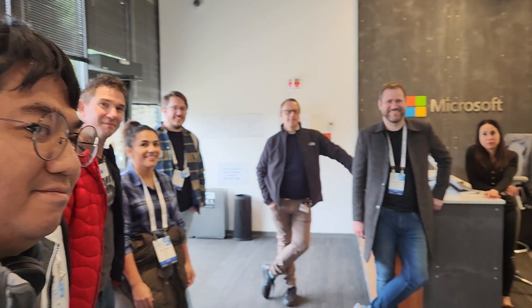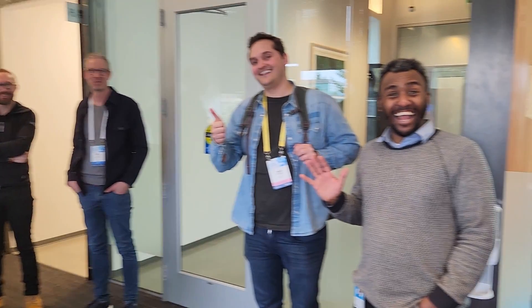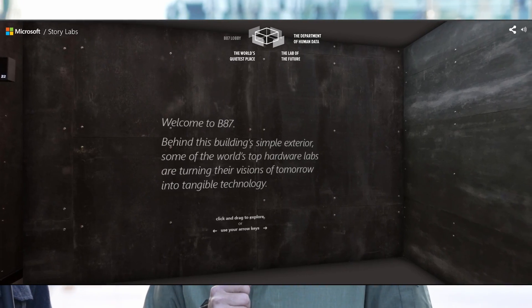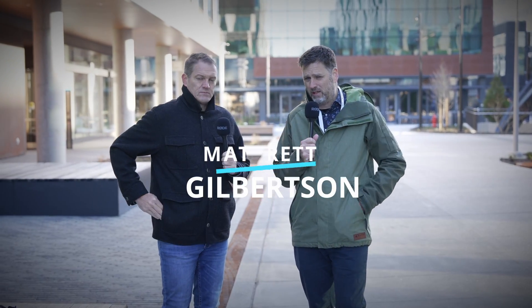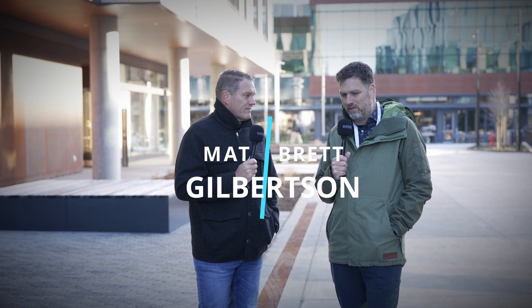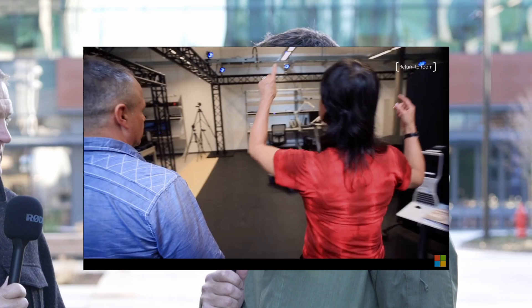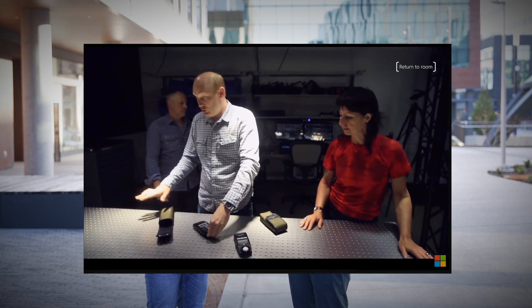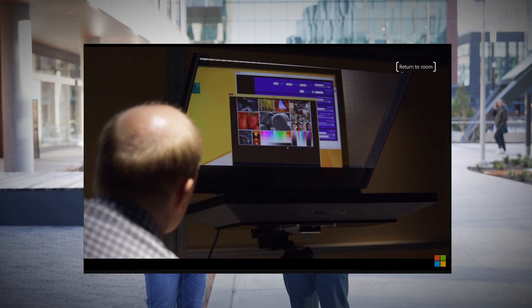What I wanted to talk about today is the tour I did on Monday. I got here a little early and did a tour of Building 87. It's kind of famous within Microsoft circles — there is a website for Building 87, I'll leave that link in the comments. It's quite a cool website that explains what it is. Basically, it's the Microsoft Design Lab. It's kind of a secret building, pretty hard to get access into, and to have the tour we did on Monday, they had to plan quite far in advance — it almost didn't happen.